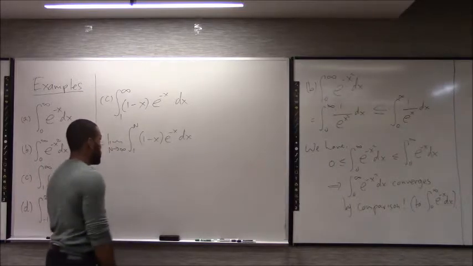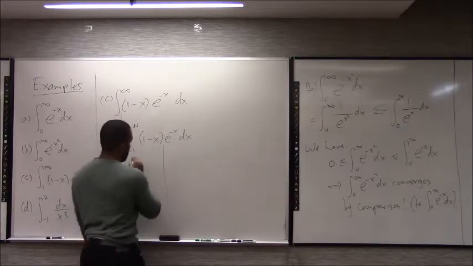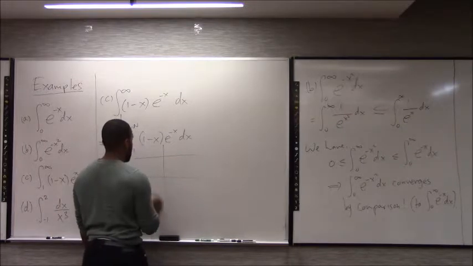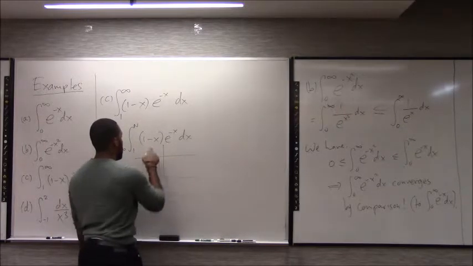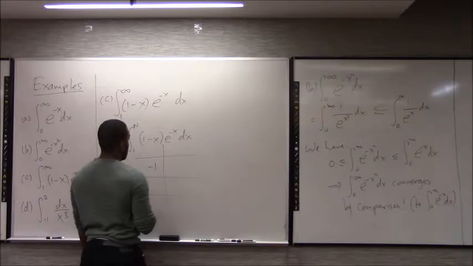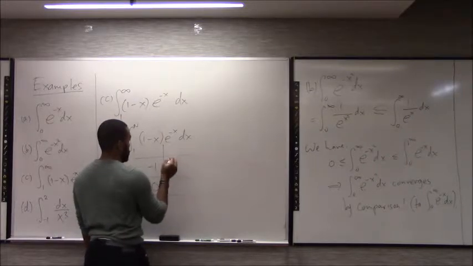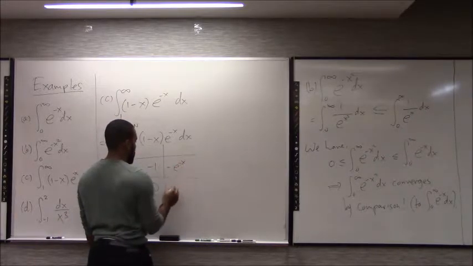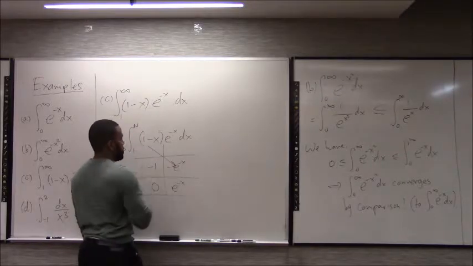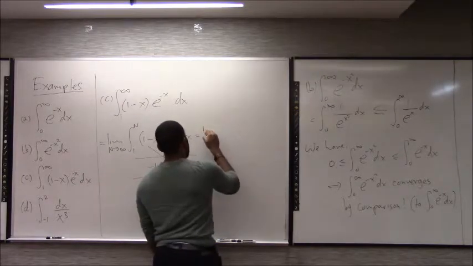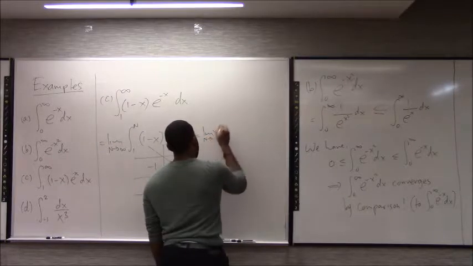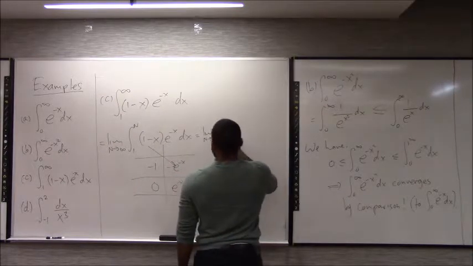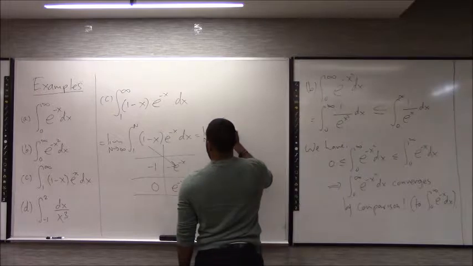You do integration by parts for something like this. Alright, let's just do tabular. Derivative of this is minus 1. Derivative of that is 0. Antiderivative of this is minus e to the minus x. Antiderivative of that is minus e to the minus x. This times that, and it takes the positive sign. So it's going to be x minus 1 times e to the minus x.